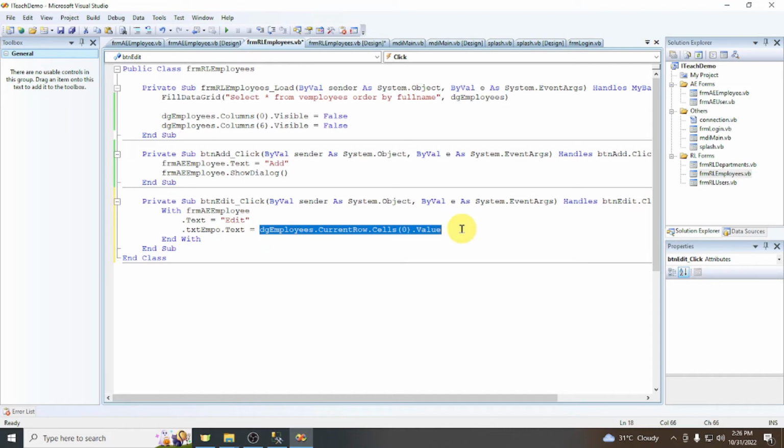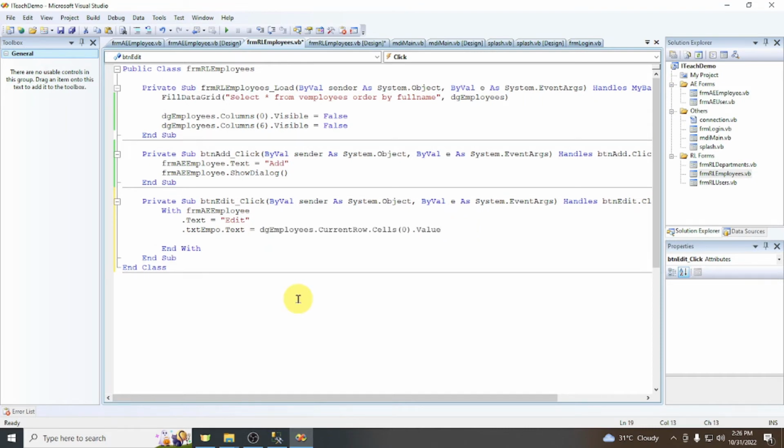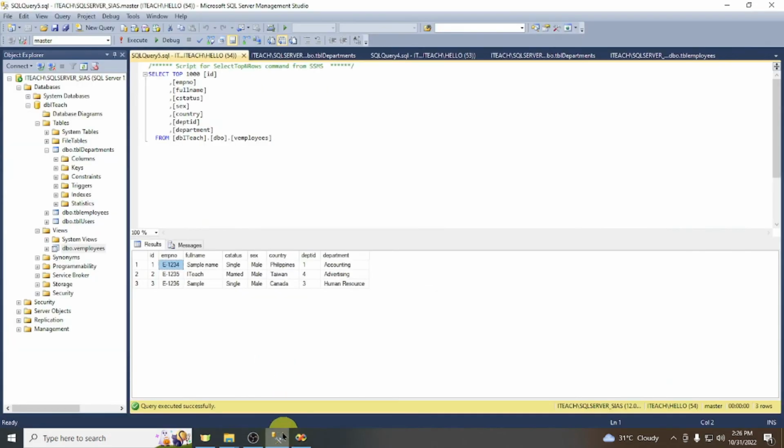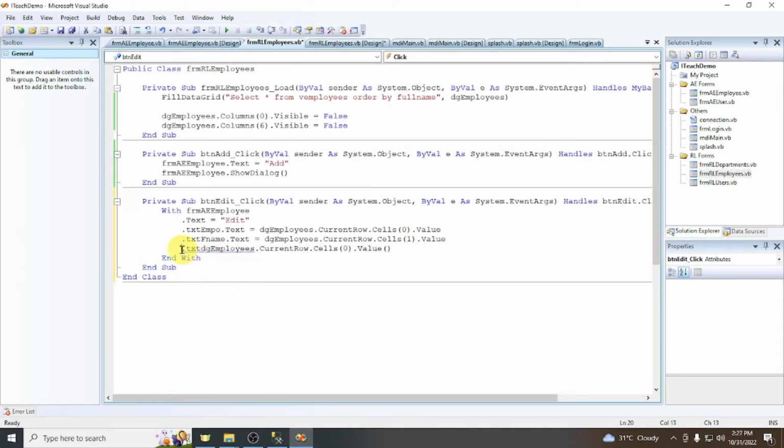So we'll copy this, and then the next one will be that txt f name, the text equals 1, and then the next is that txt, or which one, 0 1 2 3 civil status, so that cbo c status that text equals, should be 1, should be 2, and this should be 3.